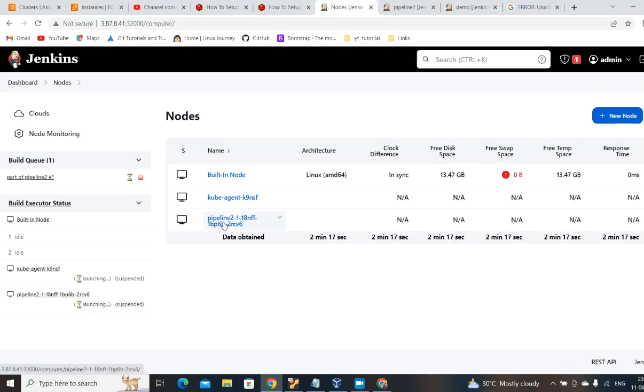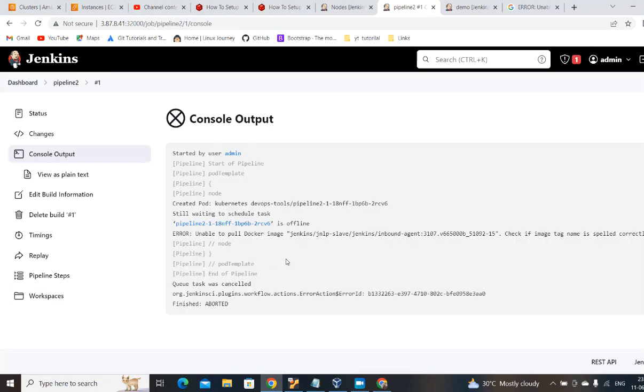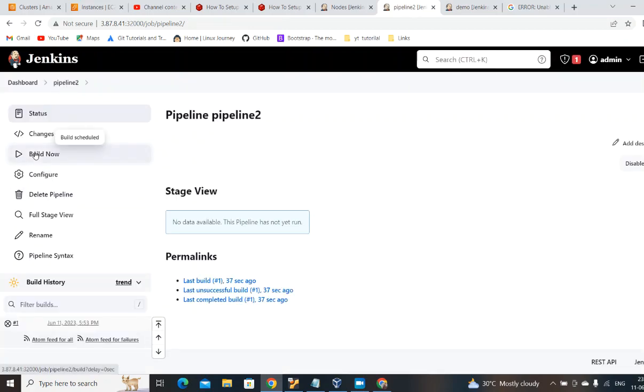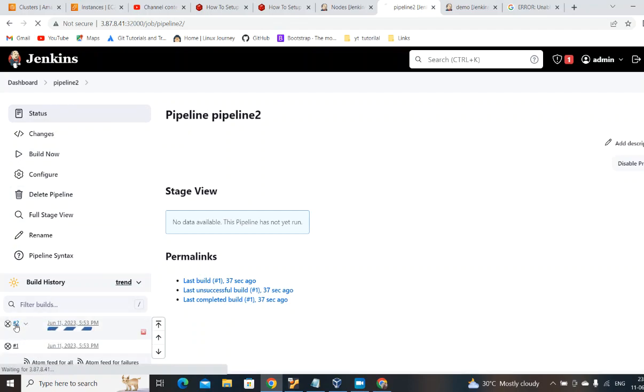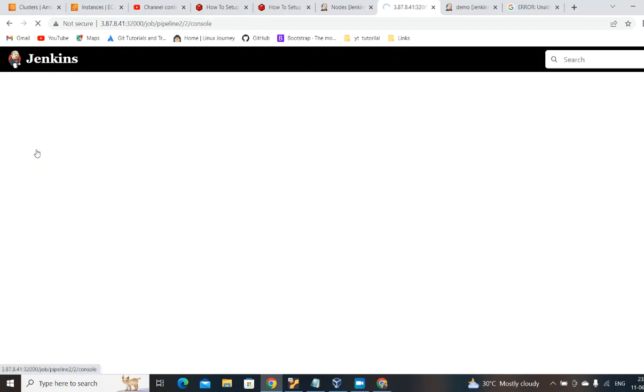We have to go to the first one, which looks like the pipeline, that one, and you see there. Oh, I wrongly clicked. I just want to see the logs.